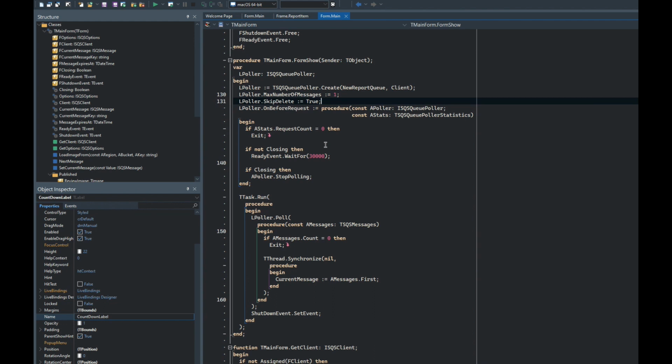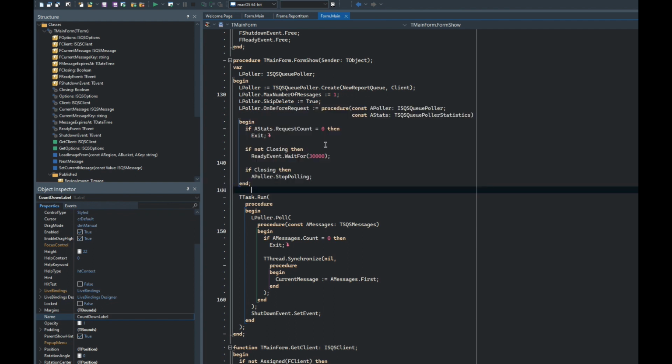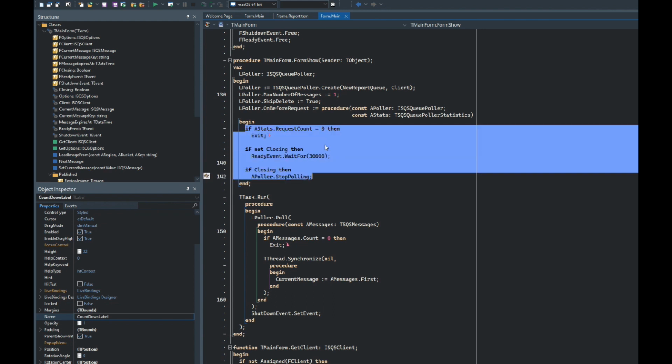So that means that the poller's default behavior would be, once you get to the end of a poll cycle, it would delete the messages. But in this case, we don't want to. We define an on before request. This is a little callback that happens before each polling request. We're doing a few things here to work with the user interface.